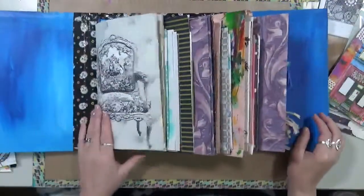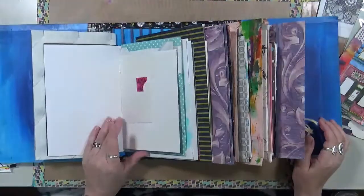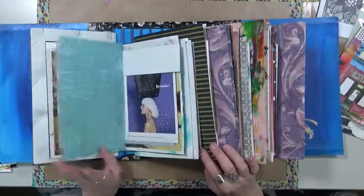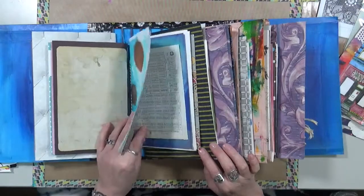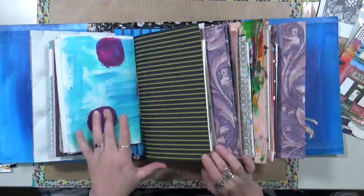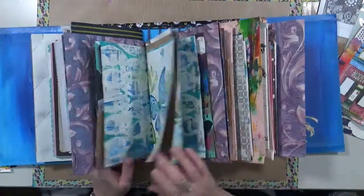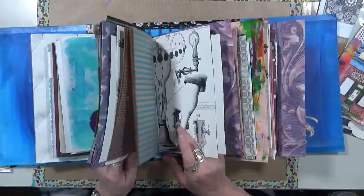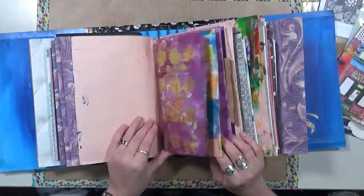We have Bulky Ben out to play in. Let's see what strikes me today. Maybe that one. It's so funny because sometimes I'll look through these and I'm like, yeah, I don't feel like working on that paper. That one stinks. But other times I'm like, oh, that looks interesting.